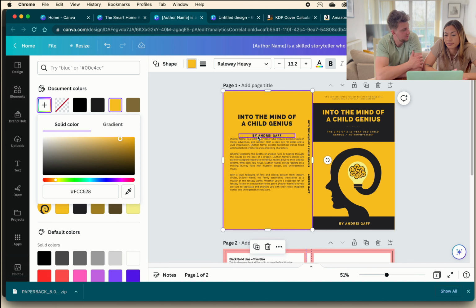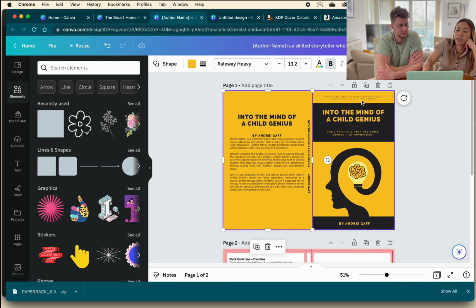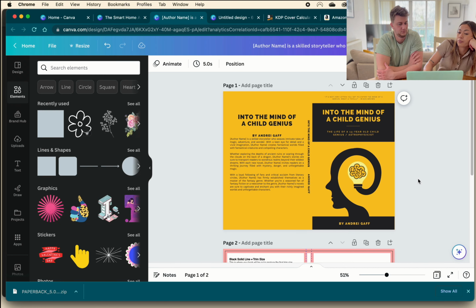Is there anything else you want to add about that? I think an important thing to note as well is obviously your front cover will be made in a specific way, so you want the back to look consistent with that. So for example, if this is a certain font, you want the font on the back to also match that. Because you are taking this design from your designer and doing it yourself, you might not be able to get the exact font, but you can try. You can ask your designer what font they use and then use it within Canva if it's available. It might be, because Canva has so many fonts. If not, you just want to find a font that is as close to the original font as possible.